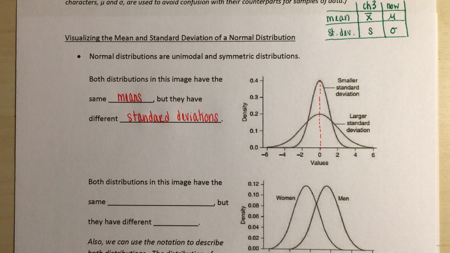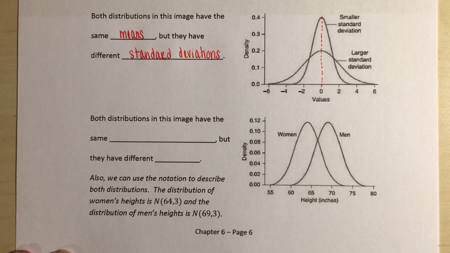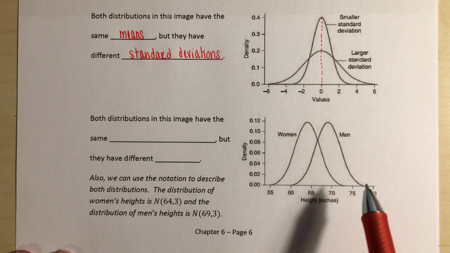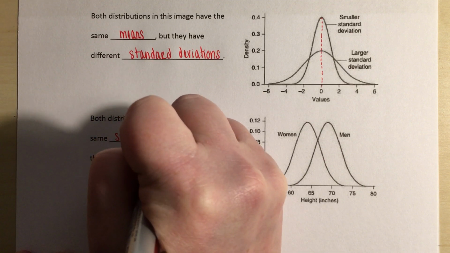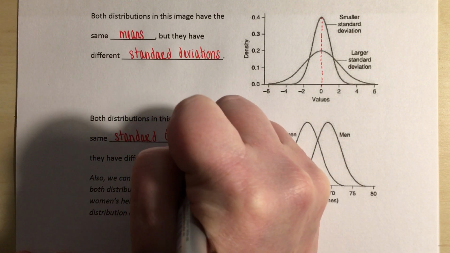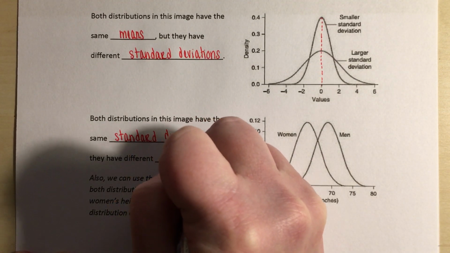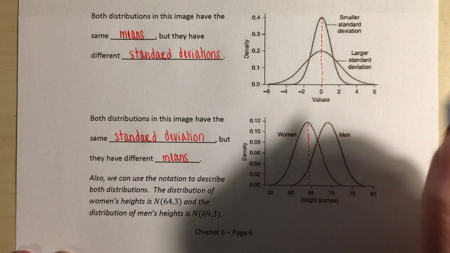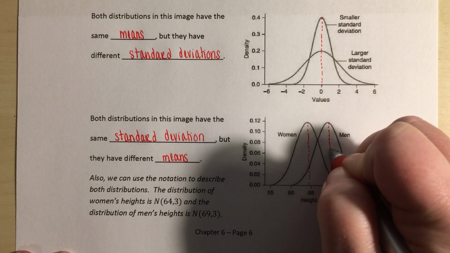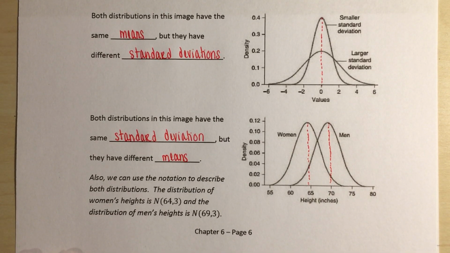How spread out is our data? Do we have a tall, skinny normal curve, or do we have a short, wide normal curve? Now, if we look at these other two images here, these guys are the same height. So these guys actually have the same standard deviations. Since they are the same height and shape, they have the same standard deviation, but they're going to have different means. So what we see here, if we were to draw dotted lines down here, we have different means. My lines aren't exactly straight, but it's enough to make a point.